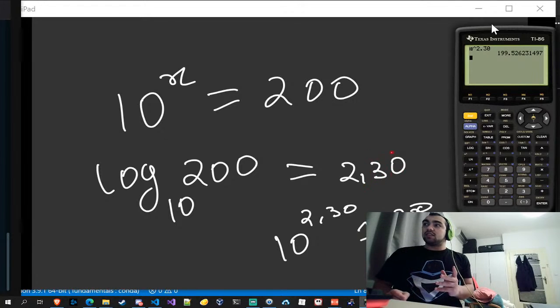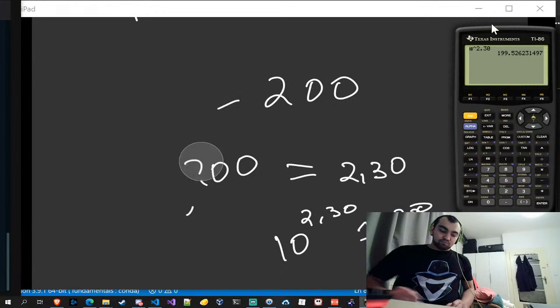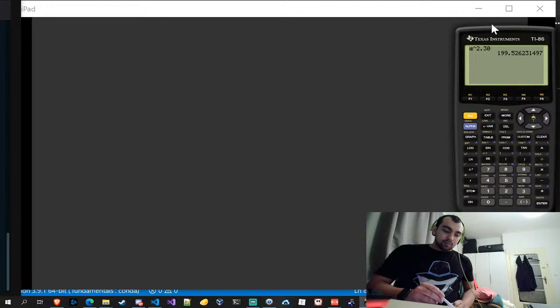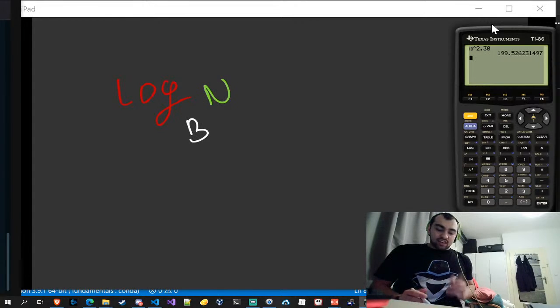If we had taken all the digits, it would be exactly 200. Can you see where we're getting to right now? So when I do log of something, I'm asking a question. So log b n, I'm just asking: what is the number raised to this base that gives this number?